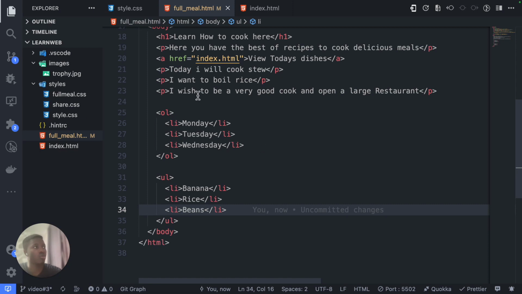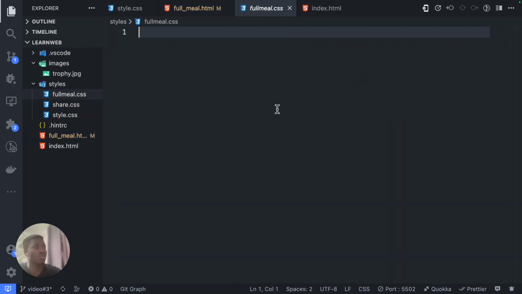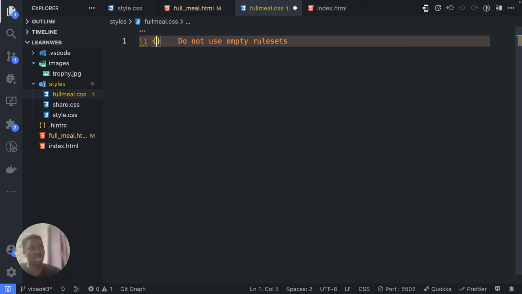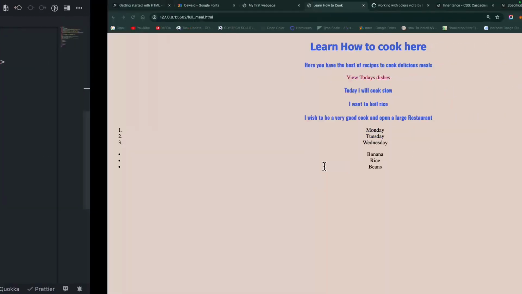For this full me page, what we're styling is our fullme.css, and within it we don't have anything yet. So let's say we want to style our list item, which has Monday, Tuesday, Wednesday.